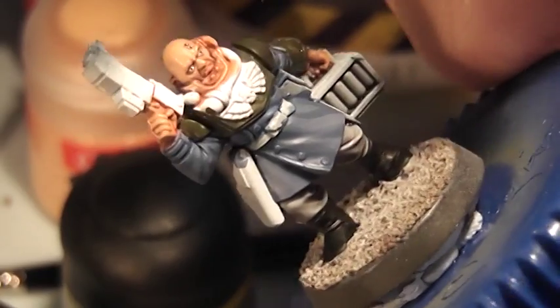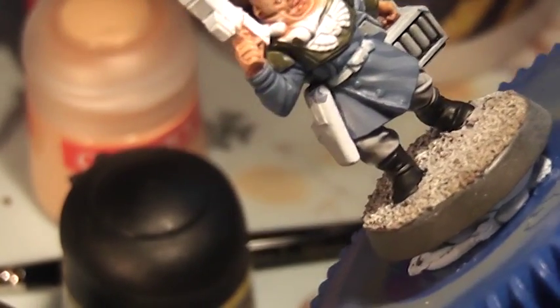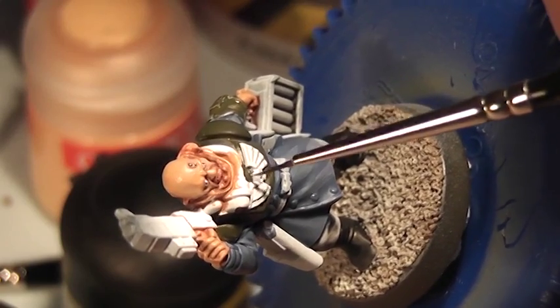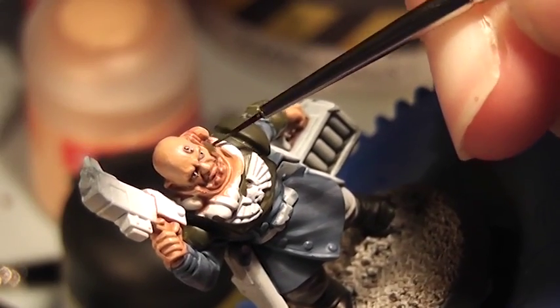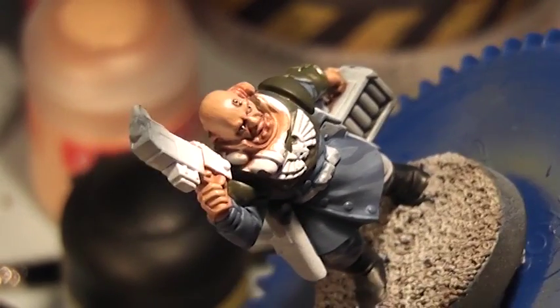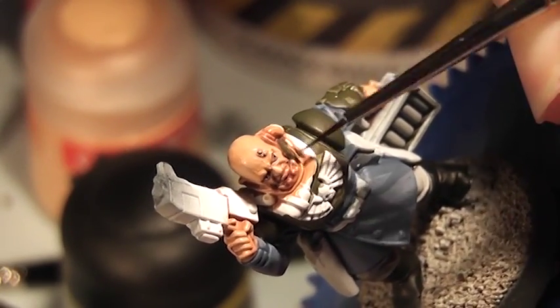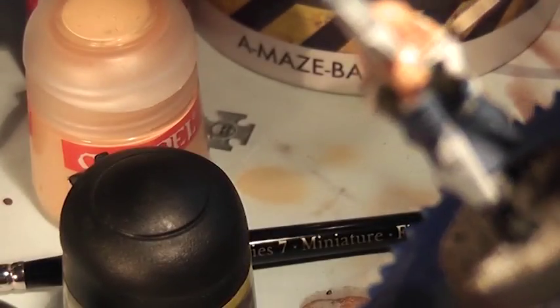But basically, every time I picked up that paintbrush, I was finding things. Oops, I'll have to go back and fix that. I'll have to go back and fix this. It's an organic experience. You know, every time you do one of these, it would be different. Bits I've missed, bits I've overpainted that I shouldn't have. Doing the cheek guard parts here was quite important because it gave the relief against the face. So again, very important, and I had to remember to go back and shade them later on.